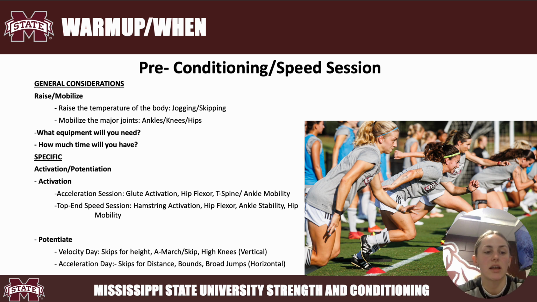And then more specific, again, getting into the activation and potentiation portion. So I used 2 different examples for each of these. So we'll talk about a speed session, and then within that, is it acceleration focused or is it top end speed, more velocity? So for this activation portion, if it is more of an acceleration session, making sure your glutes are activated, hip flexors are warm and ready, T-spine and ankle mobility. And then this top end speed or velocity session, you want to think more hamstring, hip flexor again, ankle stability instead of mobility, and then hip mobility as well.